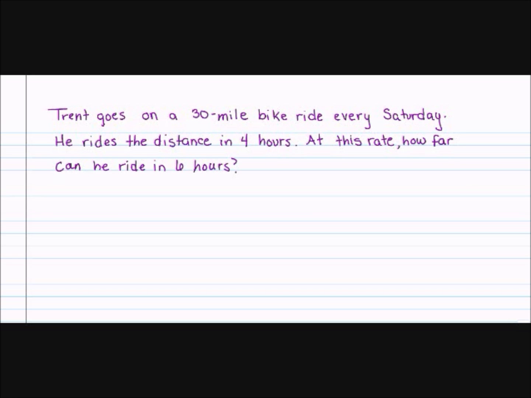The very first thing when I know I'm dealing with a proportion, notice I have two types of measurement. I have miles and how many hours it takes them. And I first see that I have miles, so I'm going to say everything in my numerator will be miles, and everything in my denominator will be hours. I'm dealing with a proportion, so I know I have two fractions equal to each other.